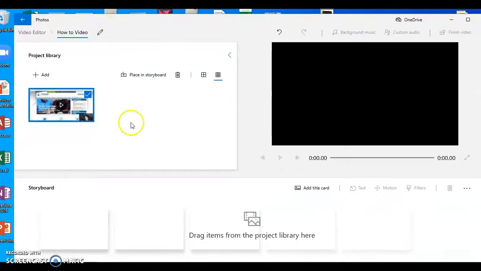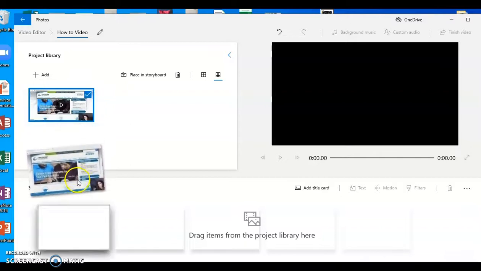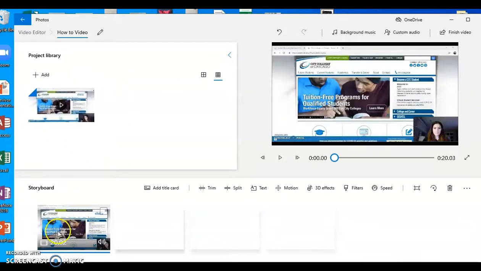All right, up in here you could put pictures, you could put your video, which I did. You can put whatever you're working on. So for me, let's say it's just a video that I want to trim and make pretty. So then you pull it down to, they call this your storyboard. That's the bottom part. And right here in the upper right is a little play screen. So if I want to play my video, I don't know if you can even hear that, but you can play.